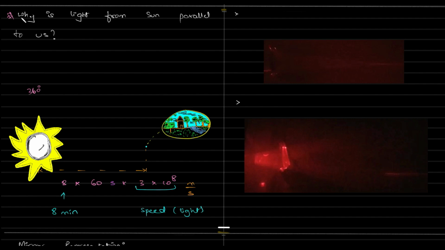So the rays that reach us are pretty minute. This is a small beam of rays that reaches us. A small percentage of light from the sun reaches us. And on this tiny dot, we have a place. And that place is very tiny, is it not? Earth itself is so big for us, and on that we have a small place. So basically, the ray which reaches us is pretty much parallel.